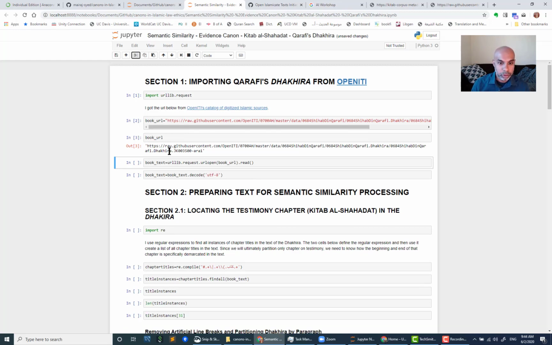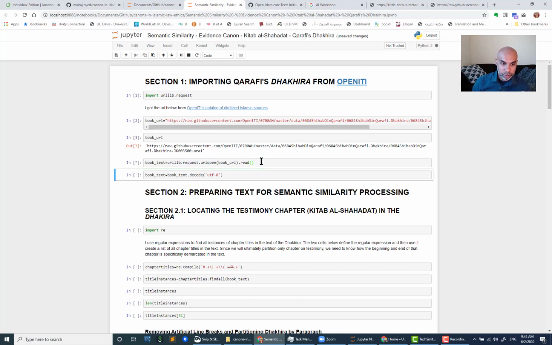All right, so now what I'm going to do is ask the Jupyter Notebook to use the URL library that I imported into it, and to go grab the text from the URL, and this is the command that does that.